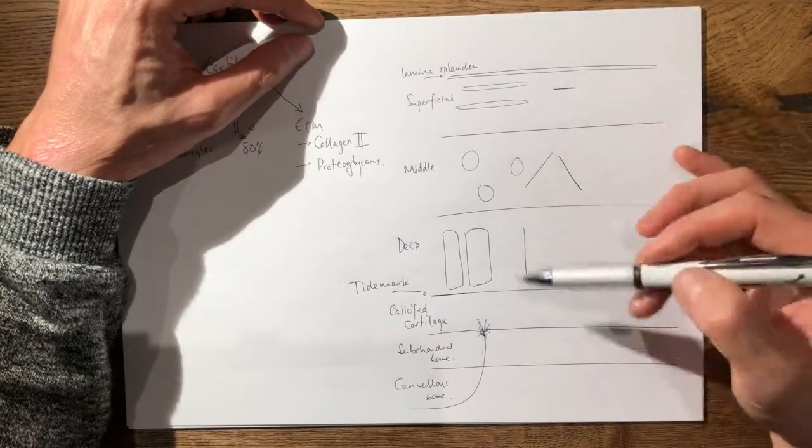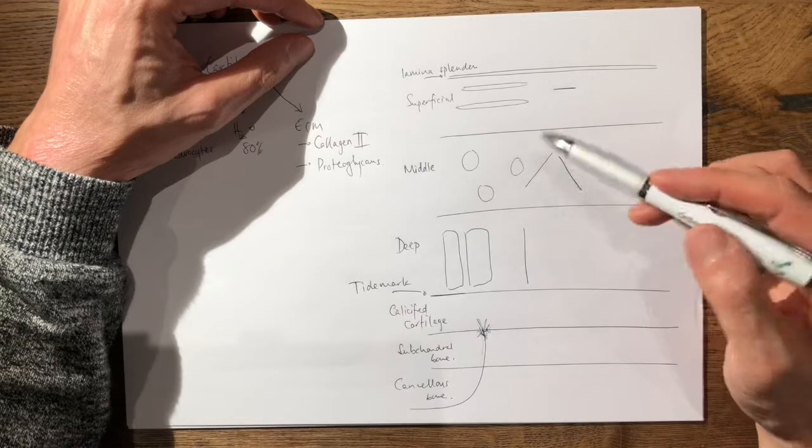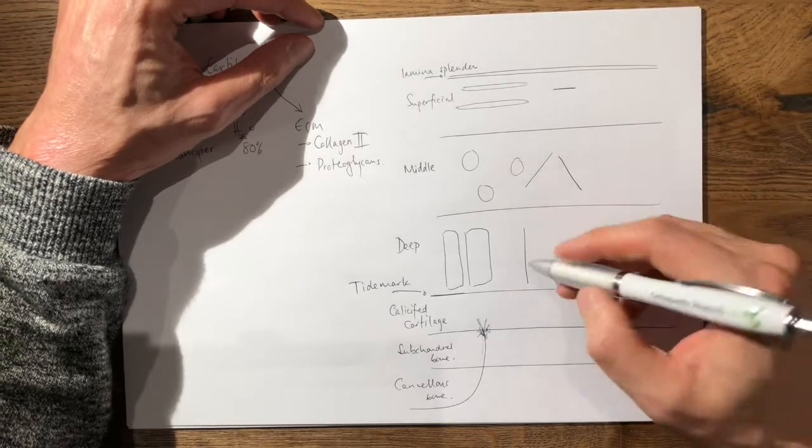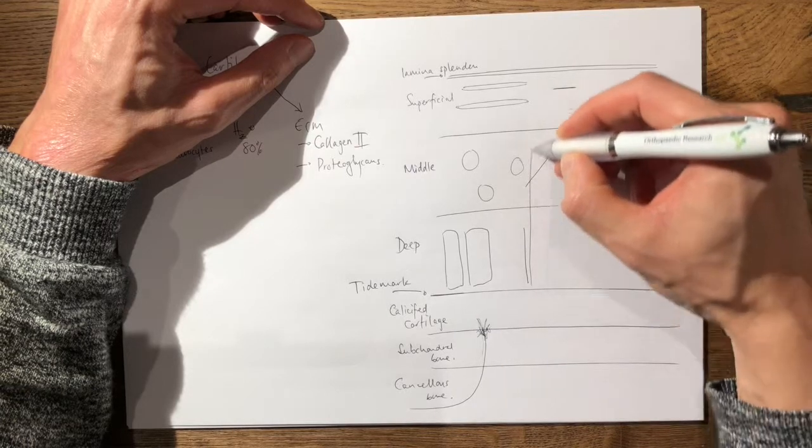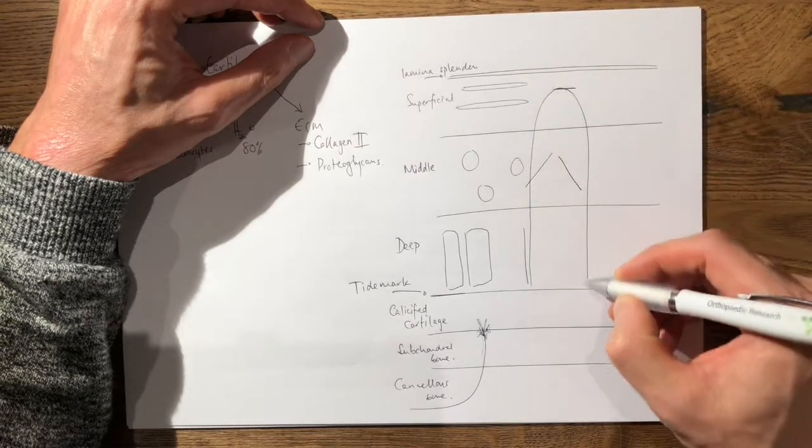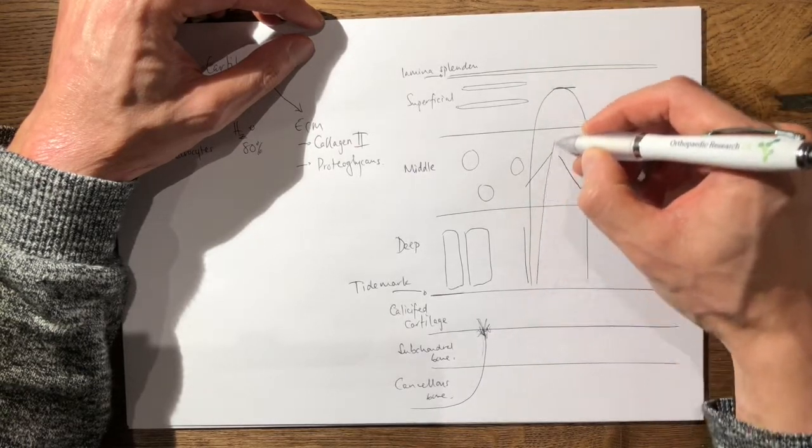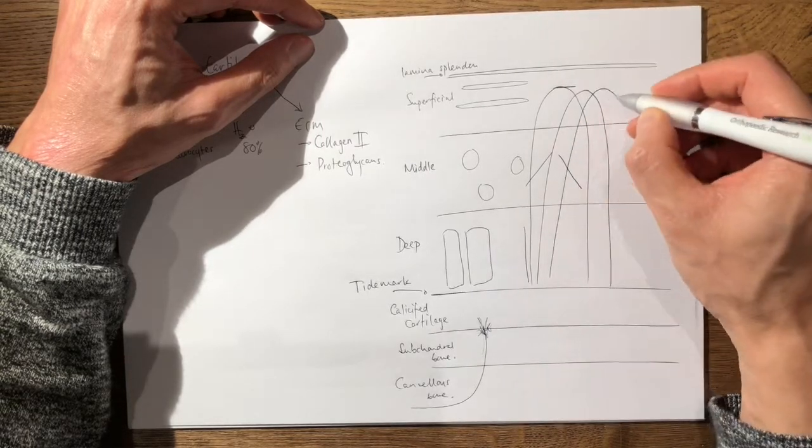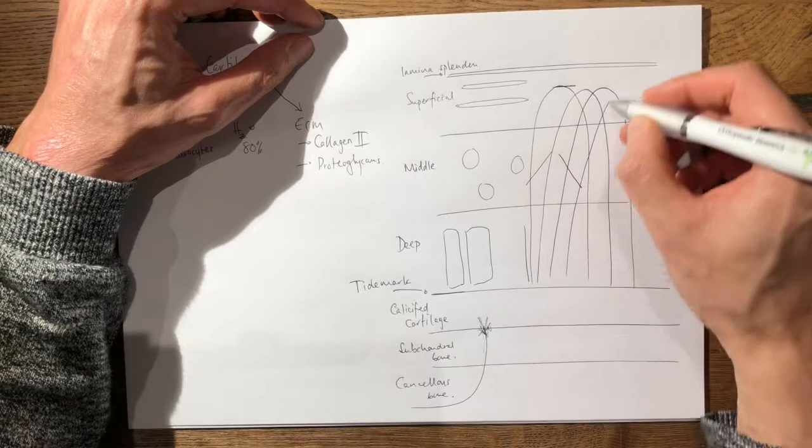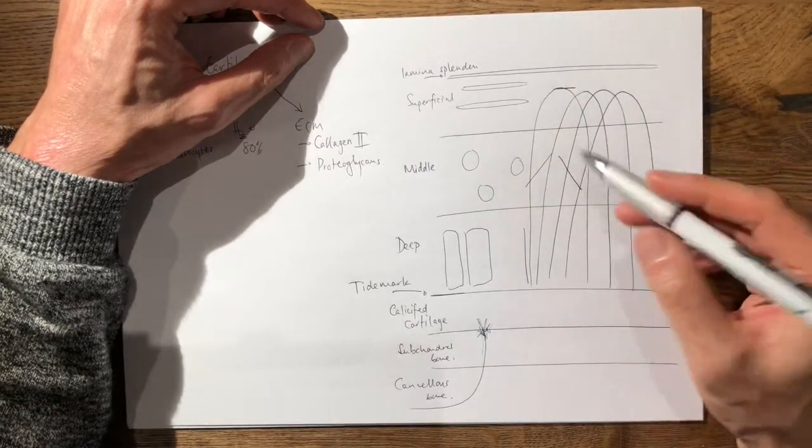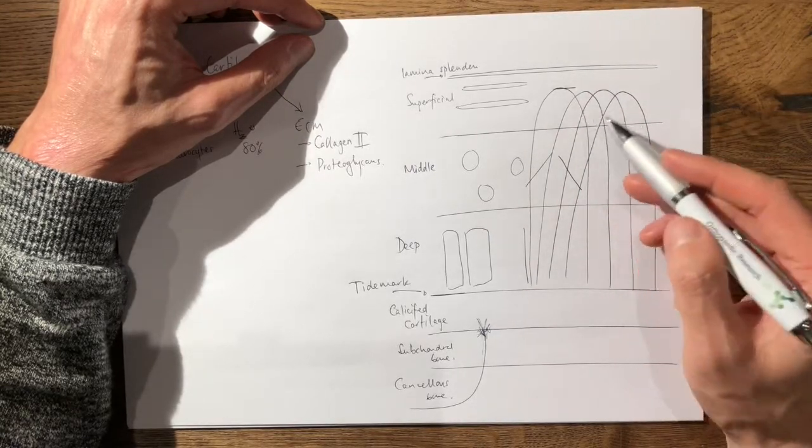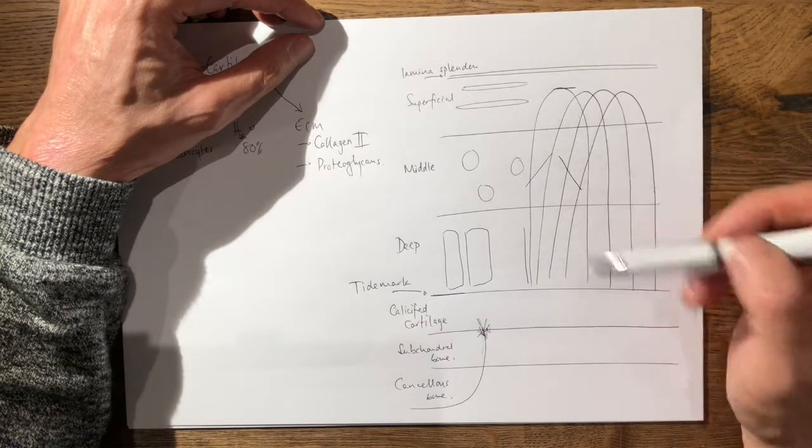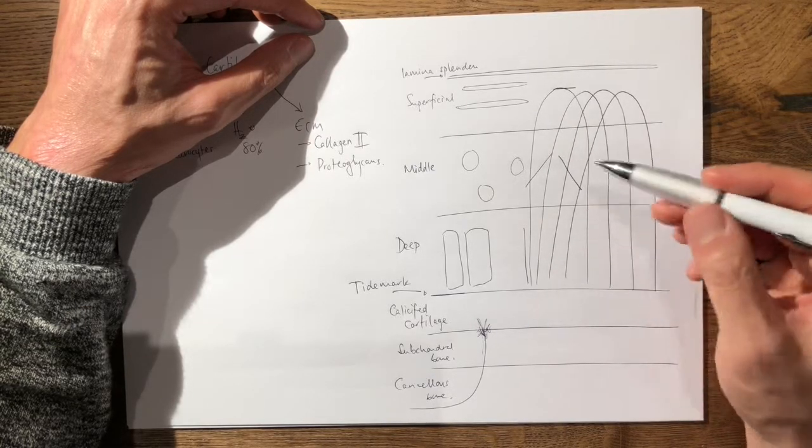And this is exactly the same reason for resisting the shear forces at the top and compressive forces at the bottom. And you can imagine, if you draw the collagen fibers, they make these arcades. And these are known as the arcades of Benninghoff, which describes the alignment of the type II collagen fibers.